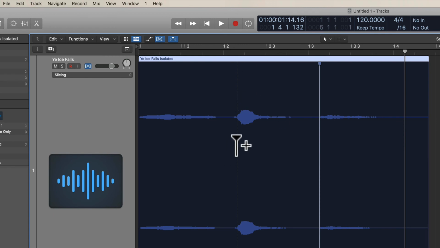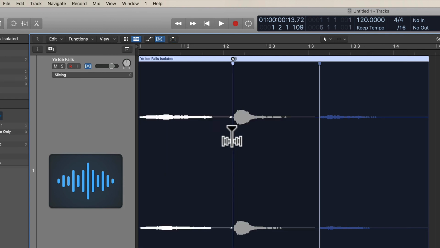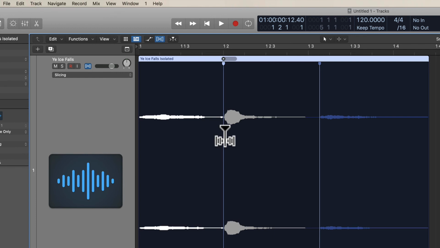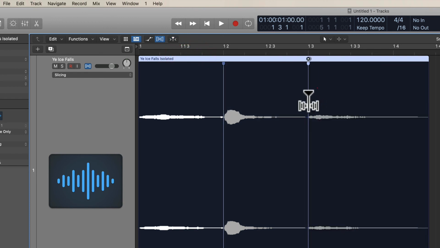And you see that when I point to it, it has a little symbol that appears. And I can actually drag, essentially it's going to drag this point, including all of this audio next to it, whatever direction I go. So I'm going to drag it to the left to make it exactly on beat 2. "Ye Ice." Okay, it doesn't sound that different right now because we don't have the metronome on. And now I'm going to drag, let's get this playhead out of the way. Now I'm going to drag the "falls," "Ye Ice Falls," to beat 3. So now they're perfectly on beats 1, 2, 3.